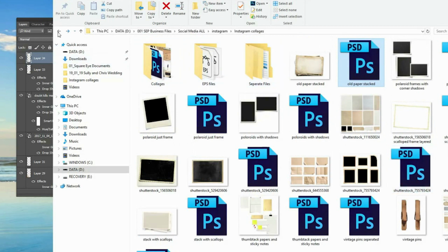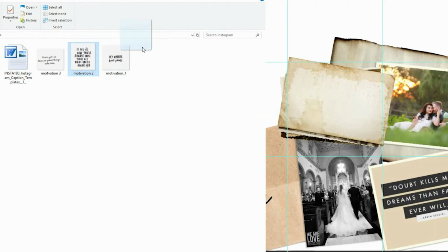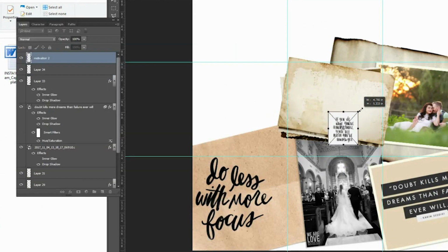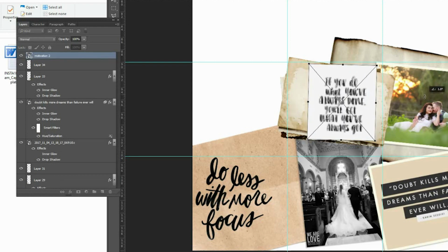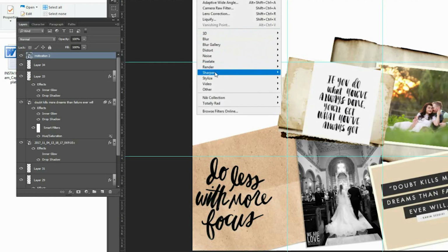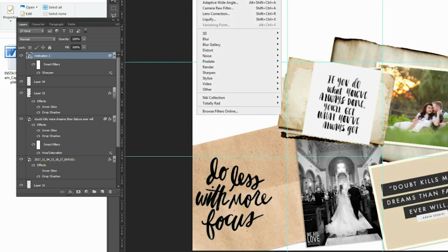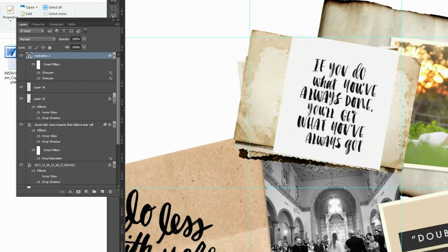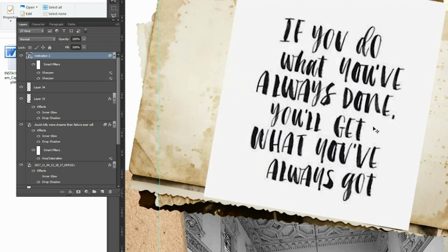Where did we leave these motivational memes? Here it is. Let's do this one right here. I'm going to drag it and drop it, and I'm going to expand it. Press Enter, Control-T, so it's where you want it. I'm going to sharpen it a little bit. You can literally make these motivational memes yourself, but I just don't have that kind of time to make a whole bunch of them. So if you have one that's really low resolution like that, delete it and use something else.